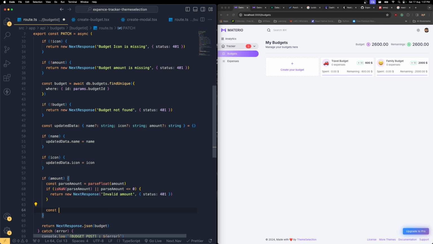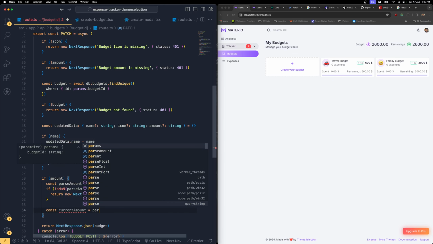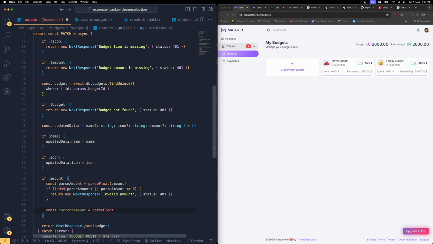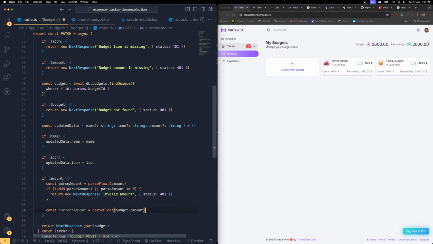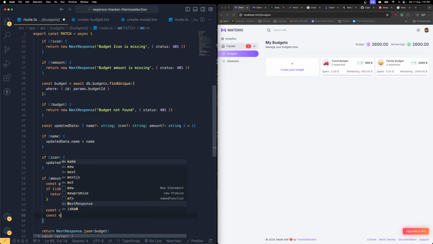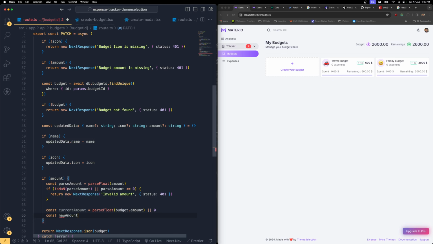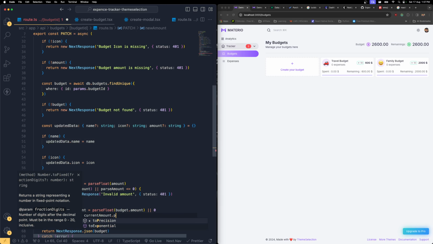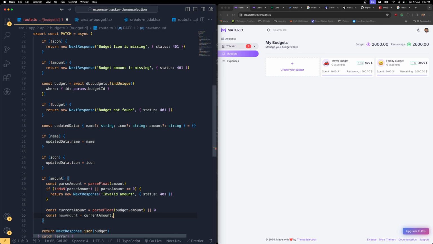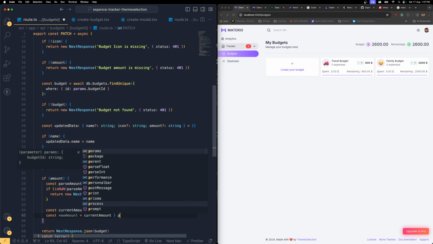So const current amount, get the current amount and convert that into a float value, parseFloat budget dot amount. Otherwise, if it doesn't have, keep it as 0. Then const new amount is equal to current amount plus parsed amount.